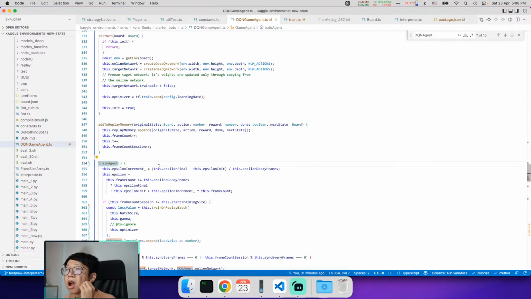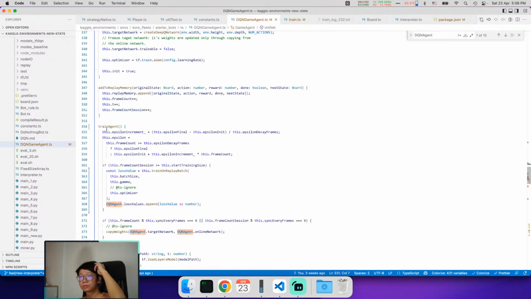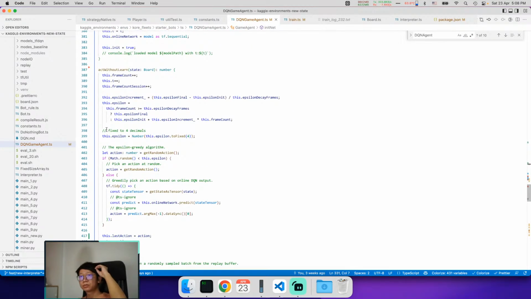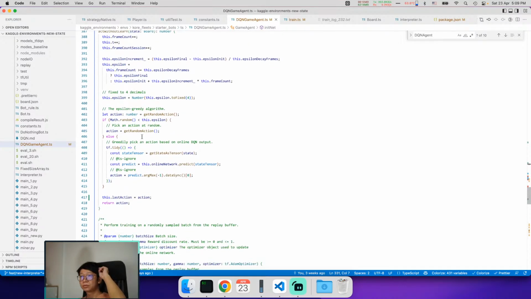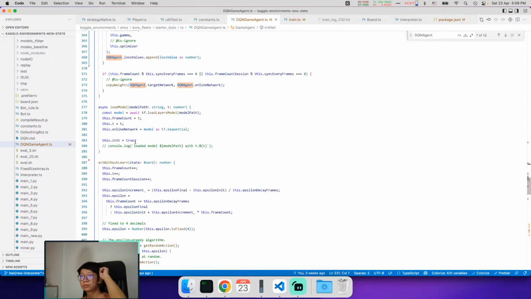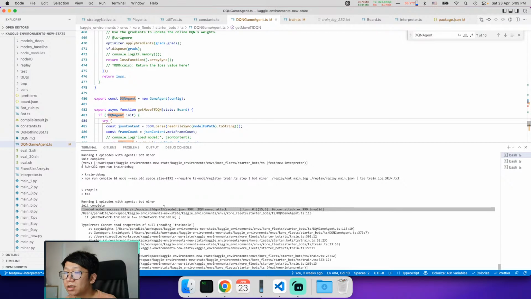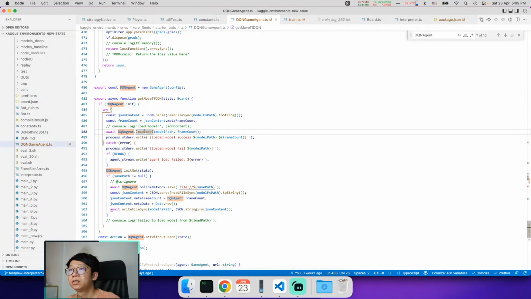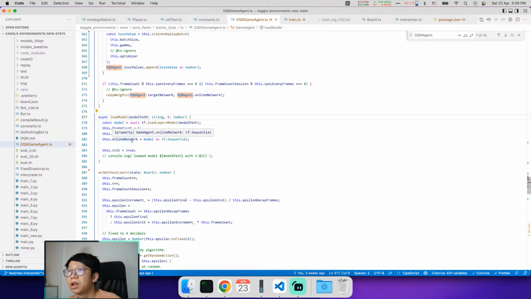Train agent. Load model success. Await load model. Init equal to true. Okay.